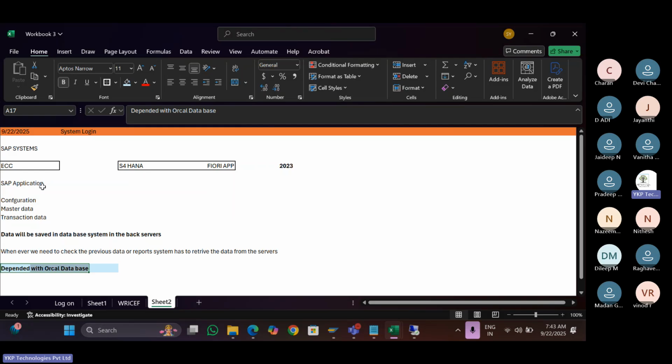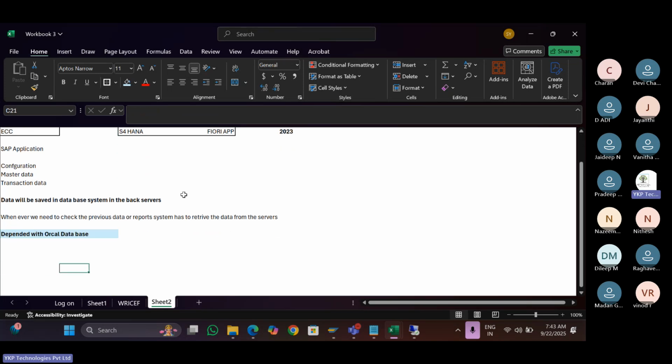Later they thought, since SAP and Oracle are competitors, at any moment, if Oracle stops the server or stops providing services, they have to depend on other things. So in future, it may be a threat only for SAP. That is the reason SAP built their own database. S4HANA first started with the concept of a database only.